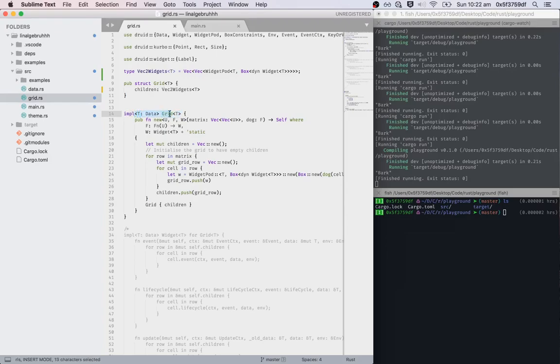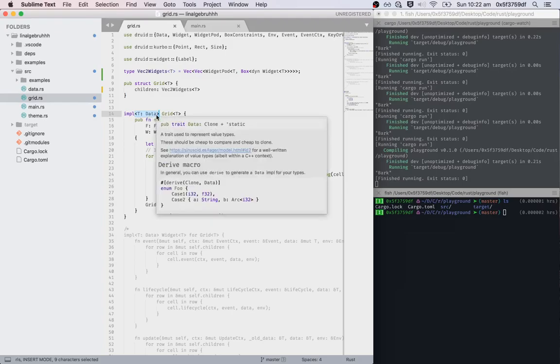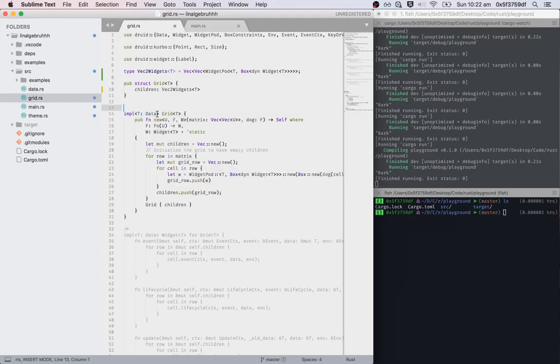So this says what types we're going to use and also what it's constrained to, which is an implementation of Data. And it's an implementation of Grid, which takes this T. So you have to always define this twice. If you're going to use Grid, implement it for a Grid of type T.